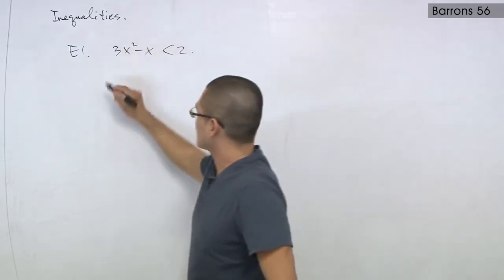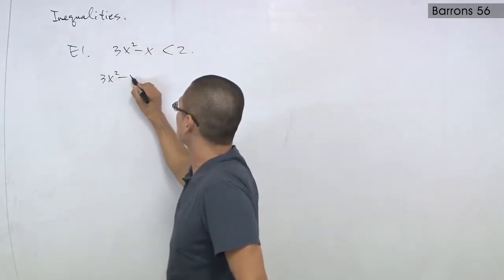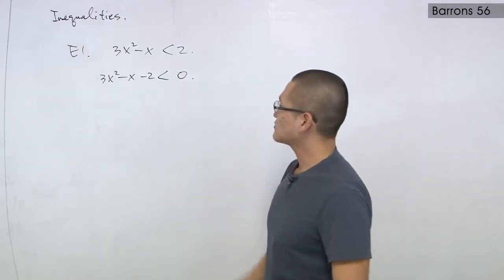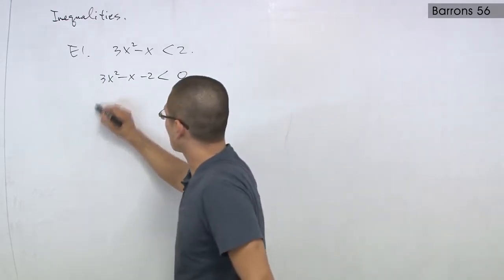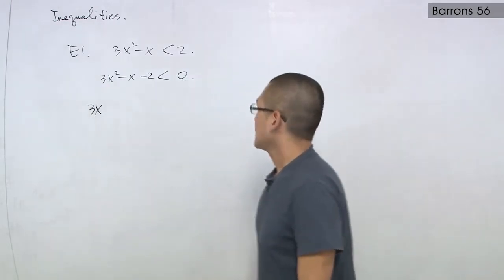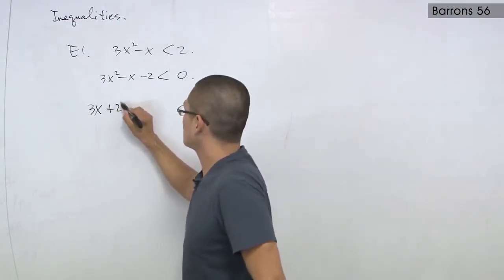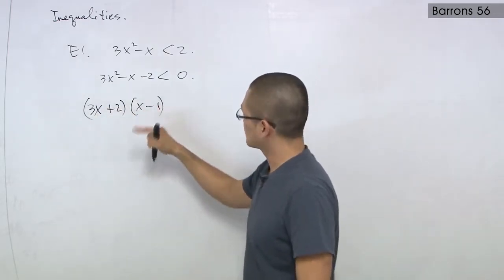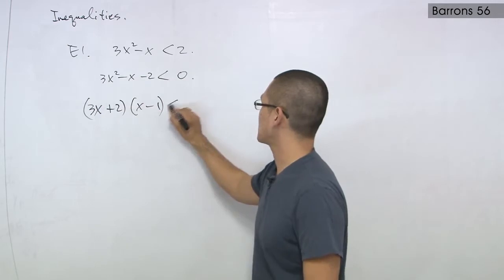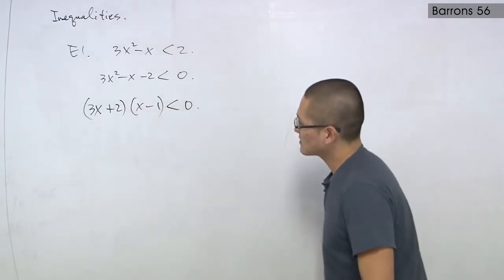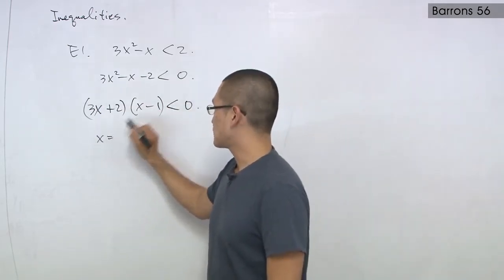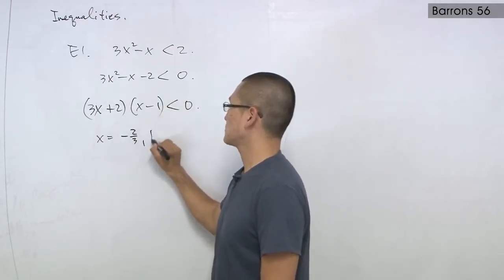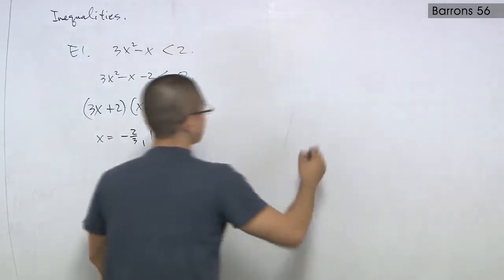All right, let's bring it over and then make it into a quadratic form and then try to factor this out. What do you get if you factor it? 3x plus 2, x minus 1. Let's see if this works. 2x gives you minus 3x. Yes, it is true. It works. Good. Then this means the roots of the regular function equal to 0 are going to be minus 2/3 and 1, right? So let's graph this thing.